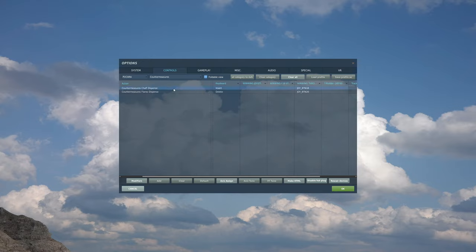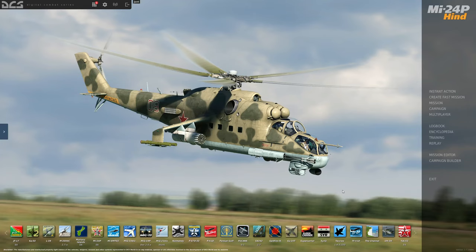Now, we don't have them at the moment, and I'm not sure if the real Pucara ever had them, but I'm setting them now just in case they are added at some point. And that's it. So literally just a few controls for Pucara at the moment. Okay, next, how to set a little Pucara mission up.